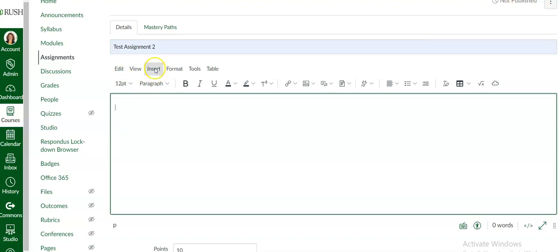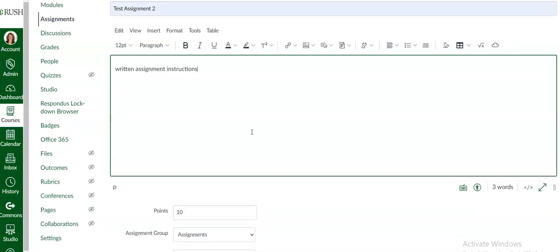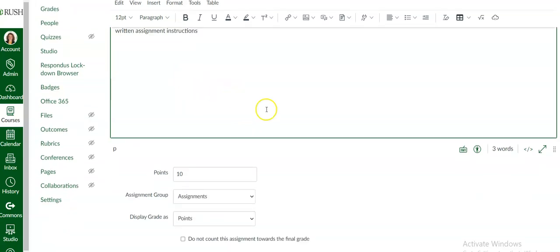You can use this Rich Content Editor field to do any number of things, from adding written assignment instructions to adding media such as video or audio, to adding pictures, links, and attachments. This is a really robust tool and allows you to add a lot of different types of content to your instructions, so I encourage you to explore that. But right now we'll just keep it simple as a written assignment with written instructions.